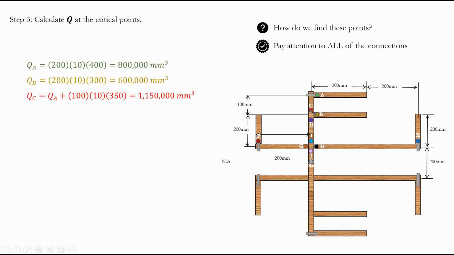For QC, we're going to have the same condition. However, we can be smart in calculating our Q values. And how can we do that? So, QC. So we'll say, okay, if this is point C, this portion will be falling off, right? So if this point C is a hinge, this portion will fall off. Now, we'll say, okay, then we have to calculate the Q for this portion, right? This segment at the top, if we want to calculate QC.